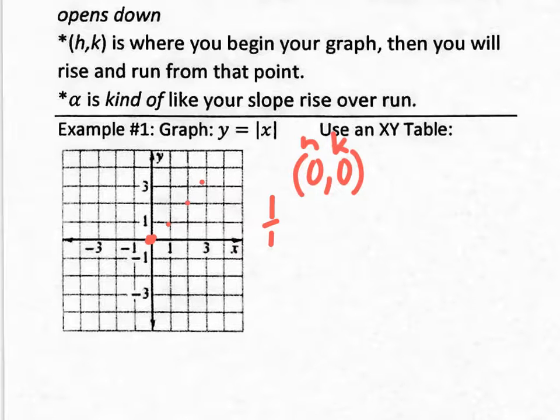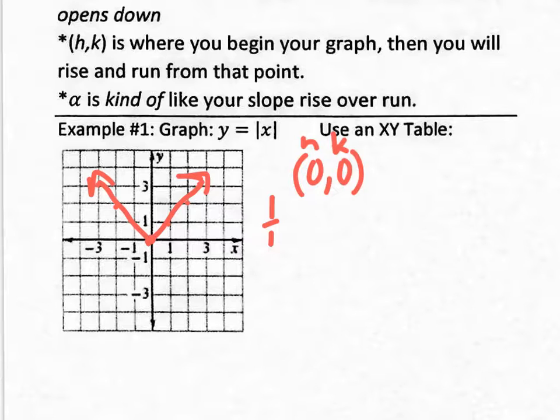Now, my other option is to use that same slope, but running in the opposite direction. Or you could also just map it right across. This is through the vertex, through your HK value is the axis of symmetry, which means 1 unit away, you could go 1 unit away. But if you want to use the slope, but in the other direction, go for it. Whatever you prefer. But the bottom line is we're done here. This is your graph. That's the V. You guys got it? Now, right here on the actual instructions, I say use an XY table.